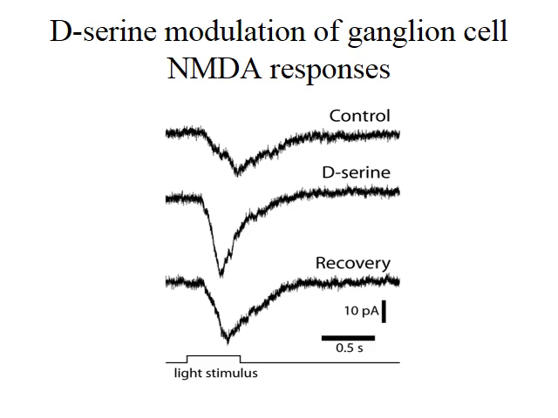So this demonstrates that the D-serine site on the NMDA receptor is not normally saturated, but if one adds additional D-serine to the preparation, then this activates this coagonist site, leading to greater NMDA synaptic transmission. So again, this demonstrates that D-serine plays an important role in modulating and controlling the amplitude of NMDA synaptic transmission.